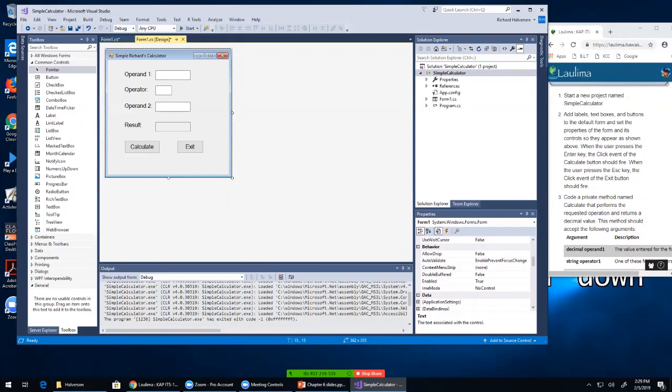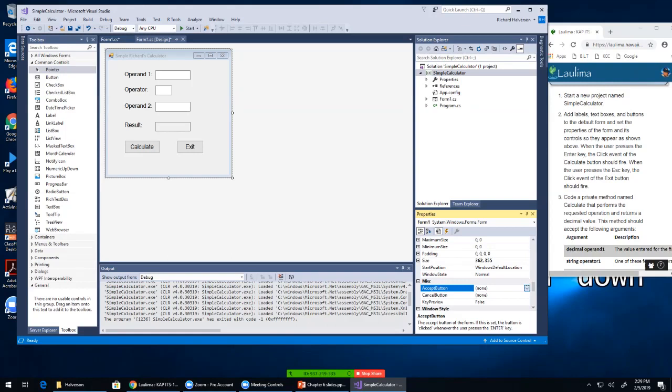Validate, content, no, that's not it. Data, design, focus, AcceptButton. I'm going to make this be btnCalculate, and the CancelButton can be Exit.